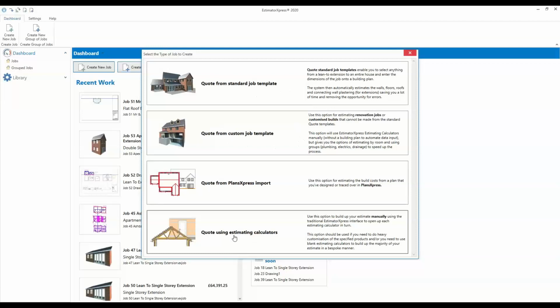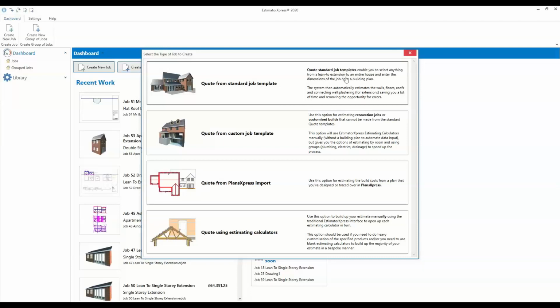But we're going to be focused on these templates up here. There is also an option at the very bottom. Now, as I said, we've been doing this for over 20 years now. Before we came up with these templates, that was the old-fashioned way of starting your estimate. We've left it available. Some of our older users still like to do it this method, our legacy users. So that method is still available. But I would certainly say the more popular method is using one of these templates. Now, this top one is using a standard job template.